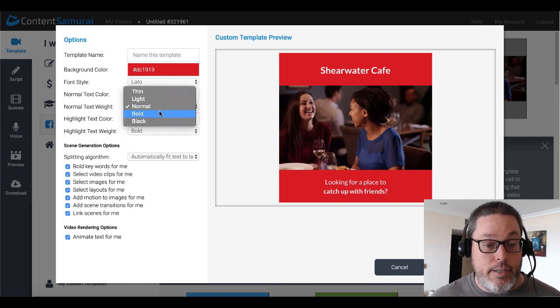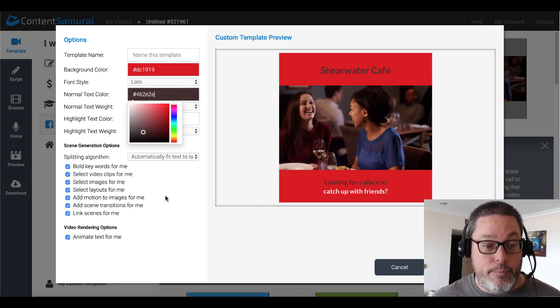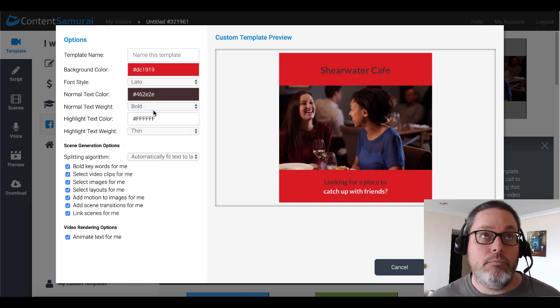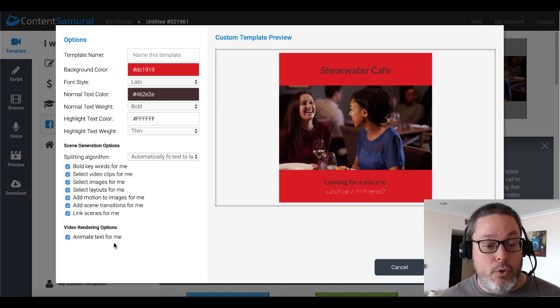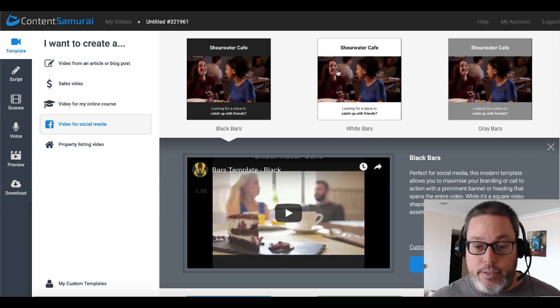The normal text color, of course, that'll change the color right there. So as you can see, this is very optimizable. So you can make all those kind of changes that you see fit inside of the template, or we can just go with the standard template.